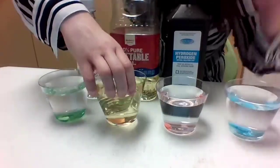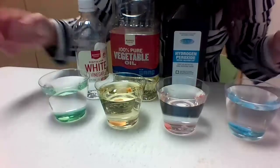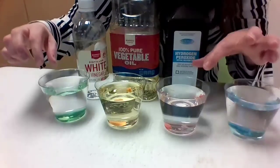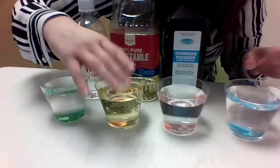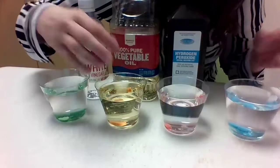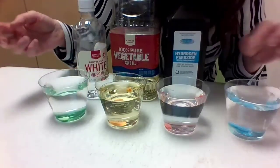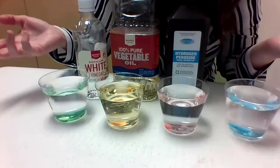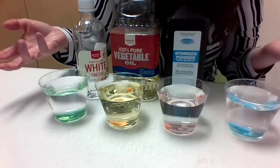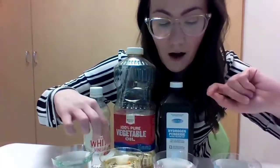So if you remember when I was talking about polarity, if you think about it, the vinegar, water, and hydrogen peroxide are all kind of similar. And the vegetable oil is the one that stands out that's quite different. It's a thicker substance. So my guess is that these three are chemically more similar to sugar. And that's why it's doing such a good job of breaking the candy heart up. And then the vegetable oil is different. It's not similar at all.